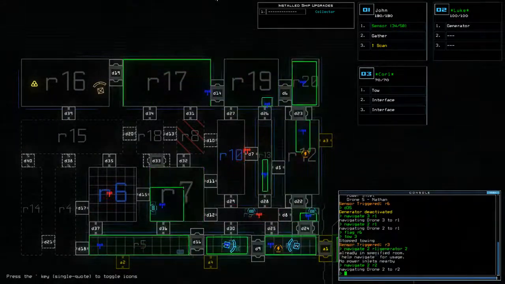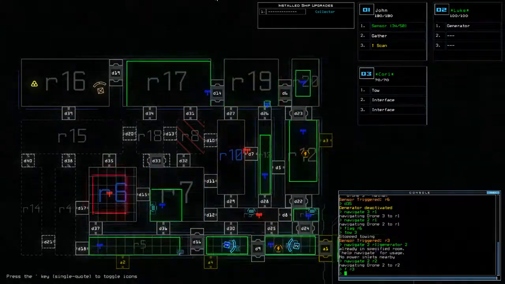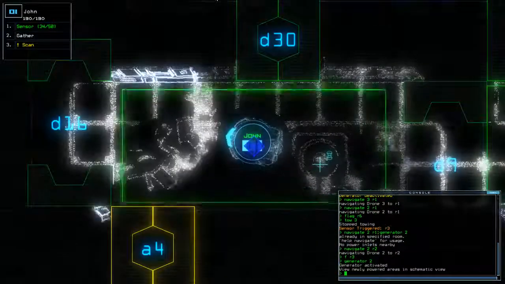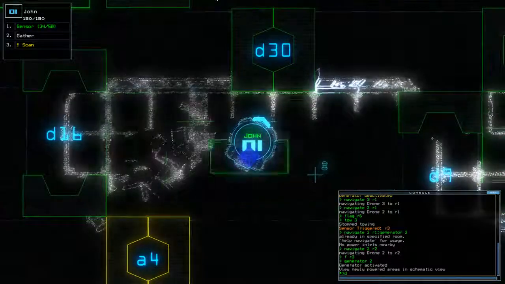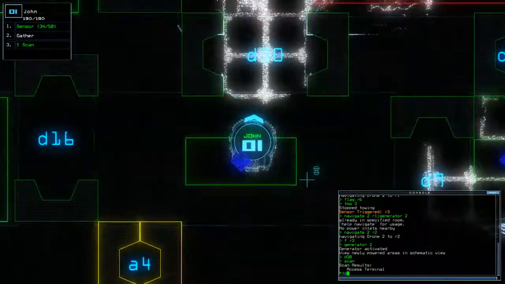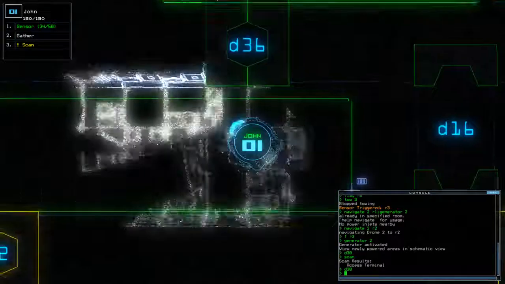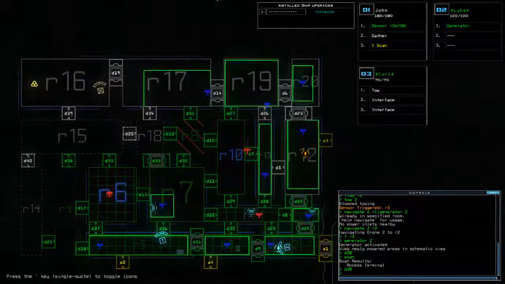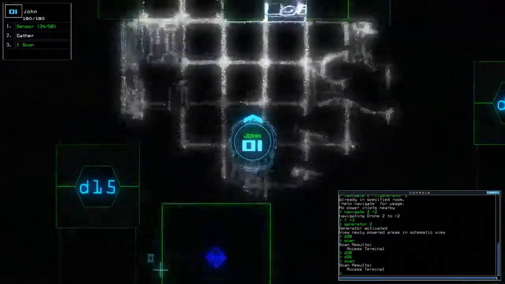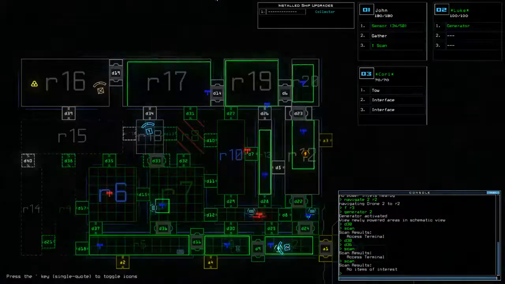What room is that? R8? R3. Okay. Just checking that I'm not missing anything in there. Okay, so D36. Nothing and nothing.